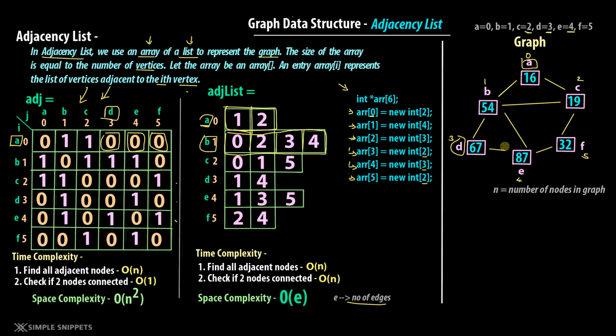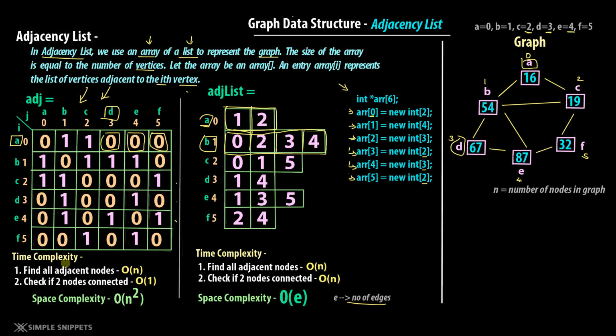scenario, as I mentioned, let's take an example of Facebook. Facebook has billions of users. But are you friends with all the other billion users? No, you probably will have only 1,000 friends, right? Maybe 1,000, 2,000 friends. So you're not connected to all other users, which means that the number of edges is not that high. So that's what we are assuming. So this is where the space is saved, because we are not having extra zeros or extra values. We are only having the values where edges exist, right?